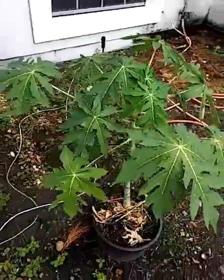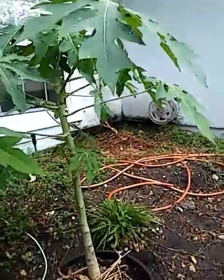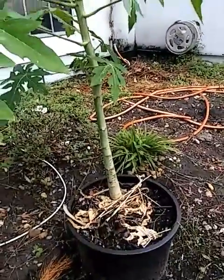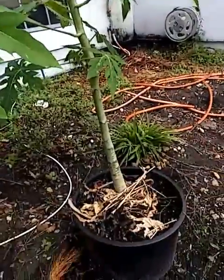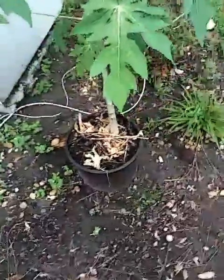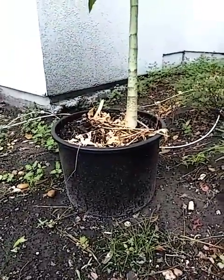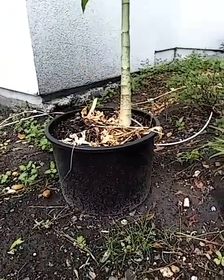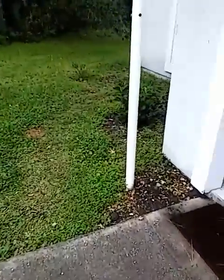Due to my research, and I could be wrong, and you guys in the comment section could correct me, but roots grow more in the spring and summer, and then they tend to slow down in the winter. So now that we're coming up to fall and winter, I'm gonna keep her in this 7-gallon, even though I had to change the 3.5 gallon to a 7-gallon because she was getting root bound. But she'll be the beginning nature of this garden.